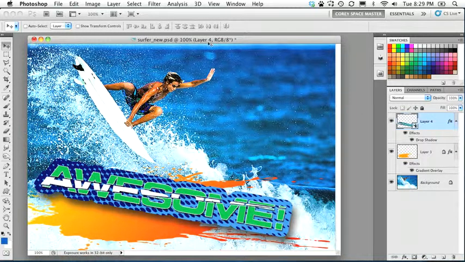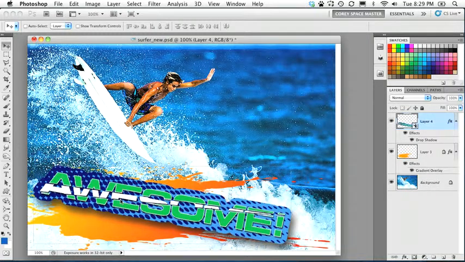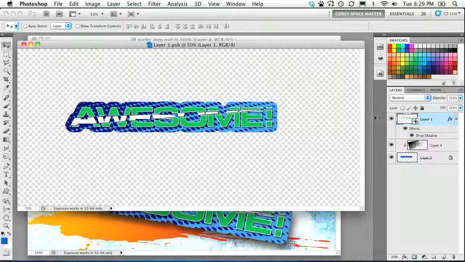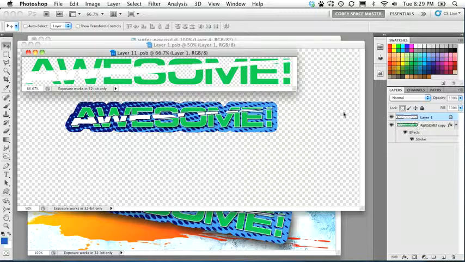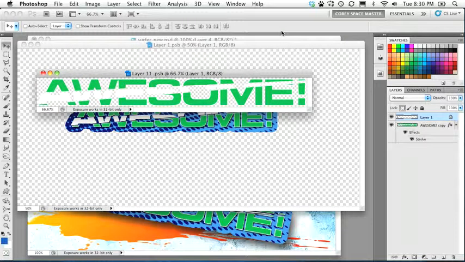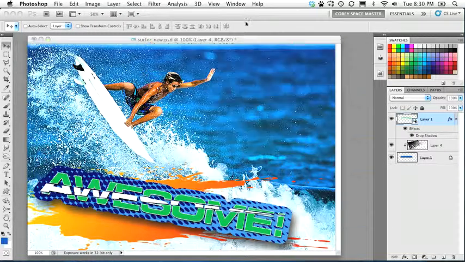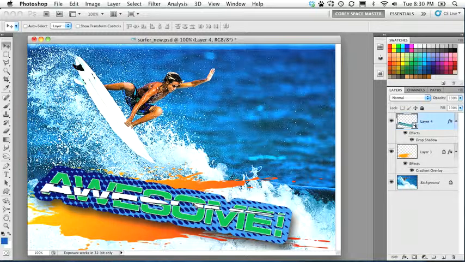So even within this image here, and with the text element in its final place, I can double click on that smart object to go in here all the way to the original elements, make any subtle changes I want to, close the document, save the changes, and we're updated and looking really good in our finished composition.